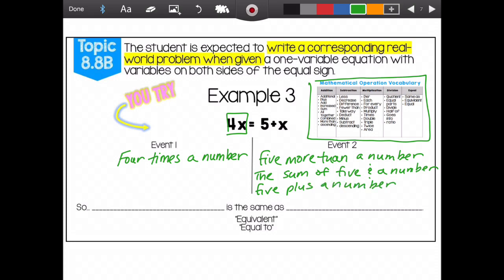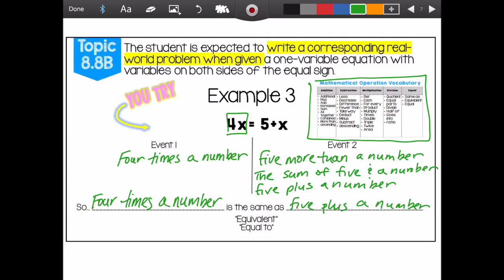All right. So again, with this being so broad and people being able to use their vocabulary, it does get a little bit tricky. So our statement at the end should have just been 4 times a number, and if you had something close to this, that's great, guys, is the same as, and I'm just going to use a simple one, 5 plus a number. All right. Okay, so even if you didn't have exactly what I'm writing down, that's okay.